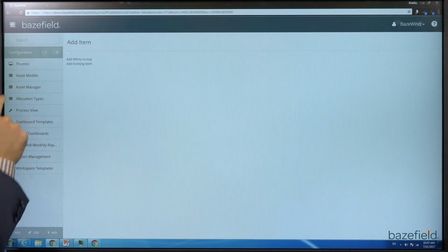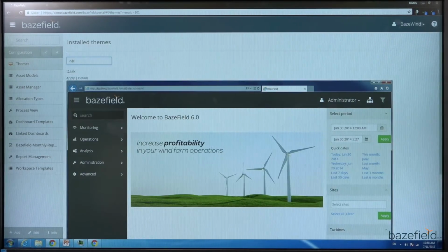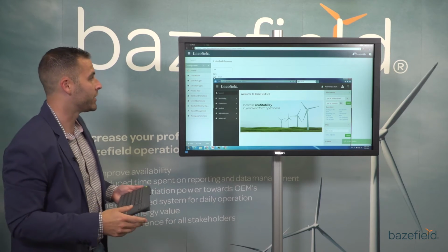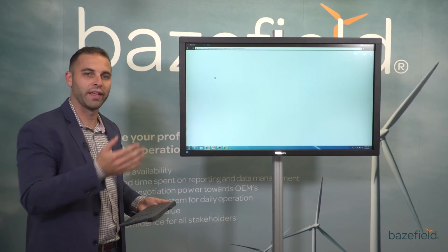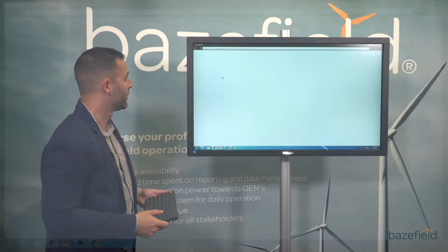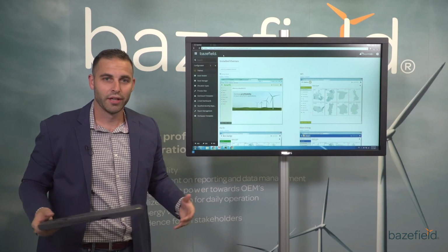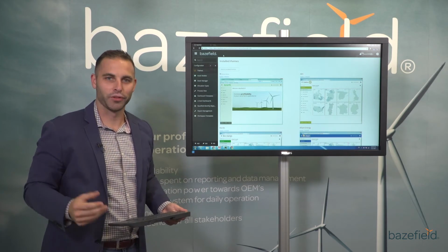We'll go to themes here. And as you can see those load up, there are several different ones you could potentially choose from, and we would help you make these. So if you wanted to choose this darker Bazefield theme, for example, you would just hit apply. What that's going to do is dynamically reload the entire web page, with new colors, new fonts, new logos, etc., whatever is contained in that HTML file with that theme. So we'll give it a second here to load, and there you go. Now you have a dark background, lighter font, and it's a completely different look. So that's the first step in trying to configure your web portal. Now let's go into the individual modules.